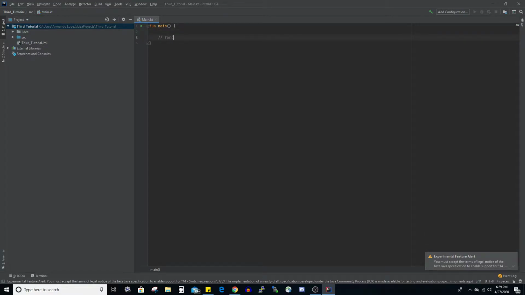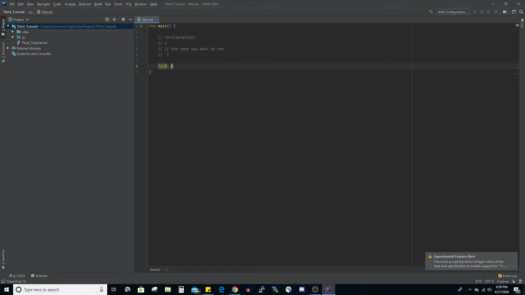So as always, if you've seen my C++ series, I go over for loops. It's pretty much the same structure wise. So we do for, and then your iteration, and make sure it's within its own body statement, and then the code you want to run. So let's do a quick example here.